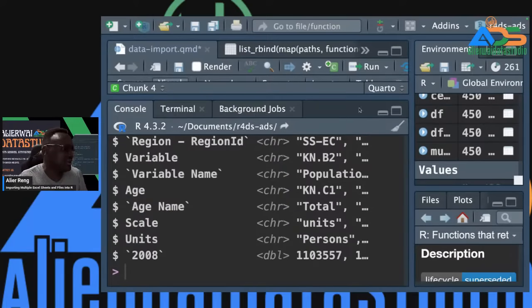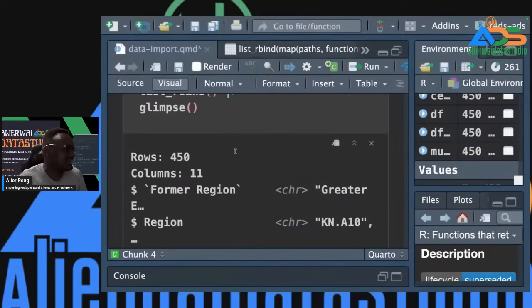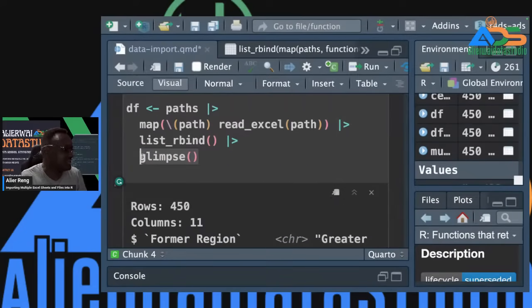So let's go back and we will remove this. Now let's say tidying and transform.